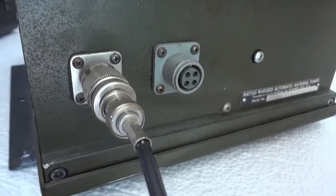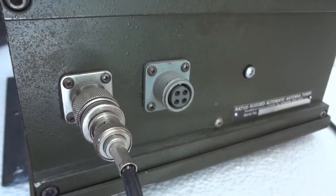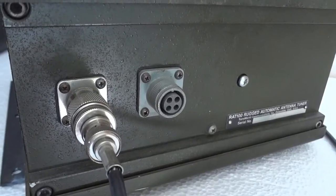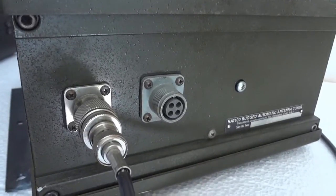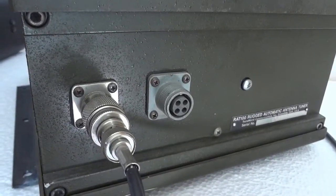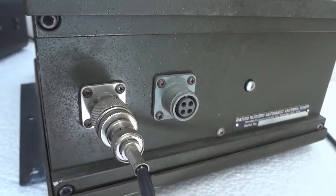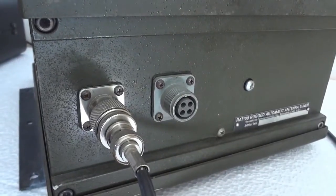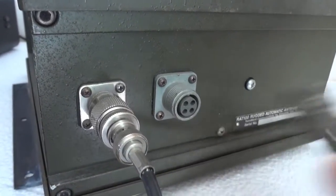The tune cycle takes about a second, mostly less than that. Key line out allows you to use a transceiver that has an input for a low power carrier - an ICOM 706 can do that, for instance. If your transceiver has a special input for generating a 20 watt carrier, you connect the output to that and when you activate the key line everything goes automatically. Otherwise, just put your radio in AM at low power and push the mic - that works just as well.